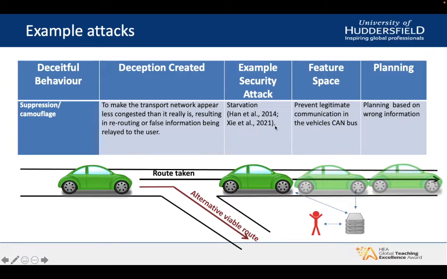One example here is a starvation attack. This is where we've got a vehicle taking a route, but they should not be taking that route because it's actually more congested than they believe. The planning algorithm which was choosing the route for the vehicle should have chosen the alternative viable route, because that one was free and would have been of lower cost. This one here is actually congested, but the information about those vehicles being there has been suppressed to the network by the adversary, which means the vehicle takes the incorrect choice and ends up in congestion, which is obviously a very undesired outcome for the occupant of that vehicle.